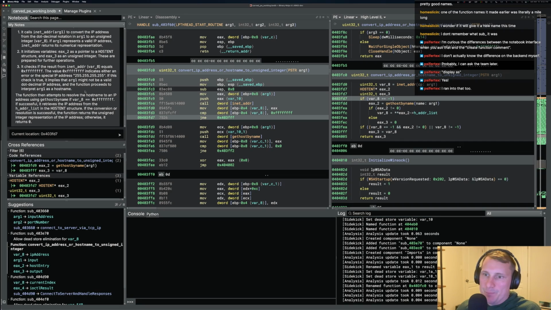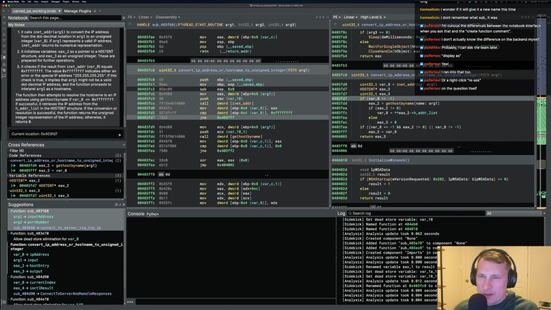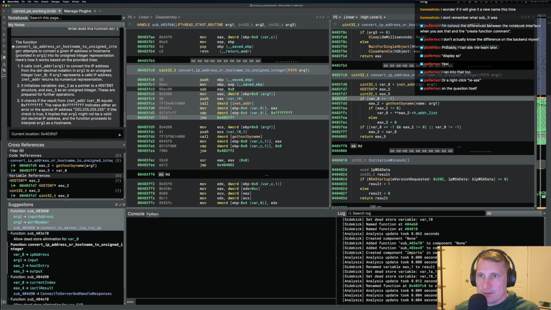Yeah. Oh, and another feature request. I guess you don't really want that because of the way this menu works. Oh yeah, I like that. I like the reask. That sounds good.